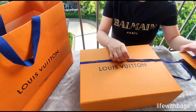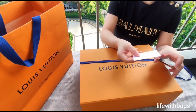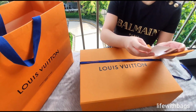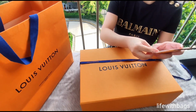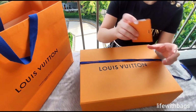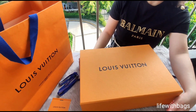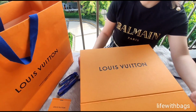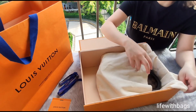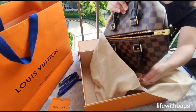Comes complete with this tag, gift tag. So kung regalo nyo or yan, pwede nyo sulatan. Then we're going to open the box. Ayan. So amoy na amoy yung leather niya. And this is the bag.